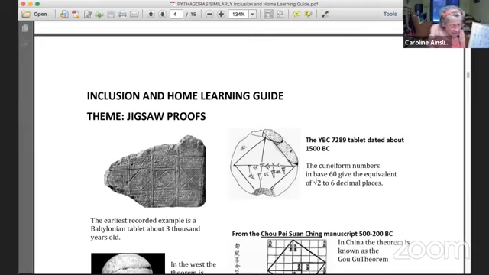There are right angled triangles within that. So this is mathematicians looking at squares and triangles, right angled triangles, 3,000 years ago.